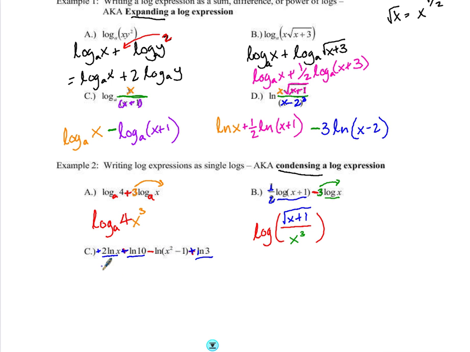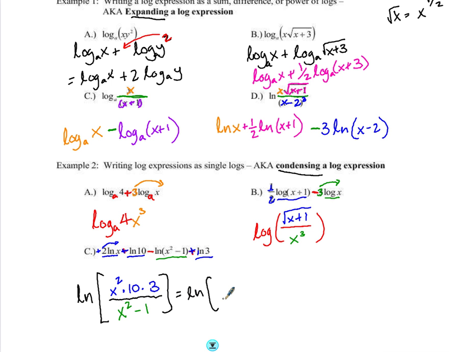So I have the natural log of a quotient. The numerator is going to include the x squared that comes right here, because that 2 comes back up, times a 10, and times 3. The denominator is going to include whatever was after the minus sign, so that would be this guy right here, and he would be x squared minus 1 in the denominator. Obviously, we can clean this up a little bit by multiplying 10 and 3 together and putting it as a coefficient of the x squared. Natural log of 30x squared all over x squared minus 1.